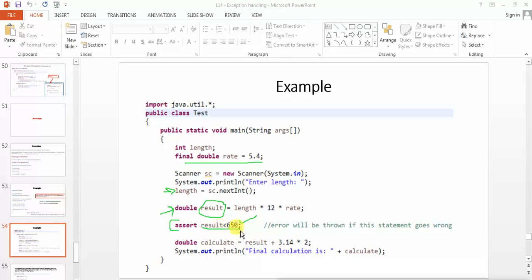So in these kinds of assumptions you can use assertion instead of exception handling, because you do not have to remove these lines of code when you deploy your product. This is just used for debugging purpose. You can pause this video, or watch it again if you are unable to understand this assertion logic, but I recommend you try to execute it yourself. You will find the difference between assertion and exception handling.